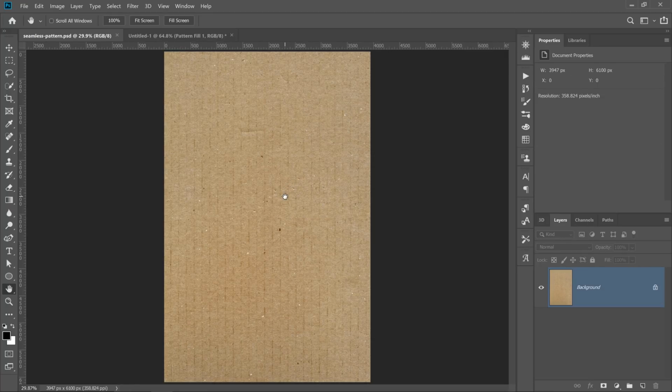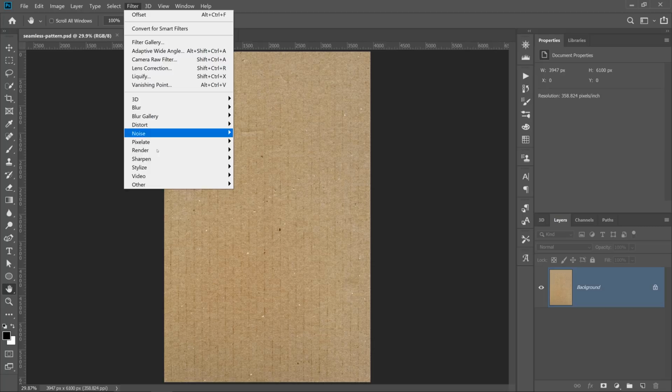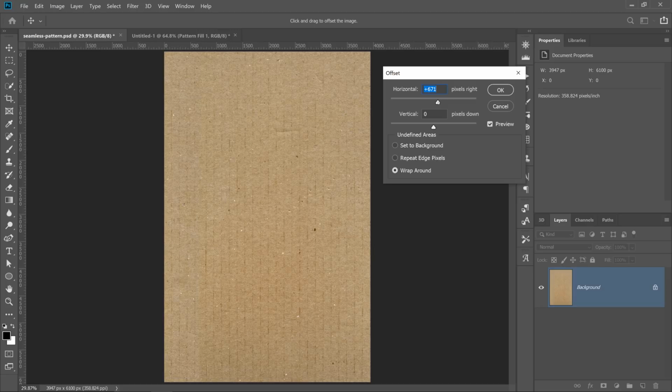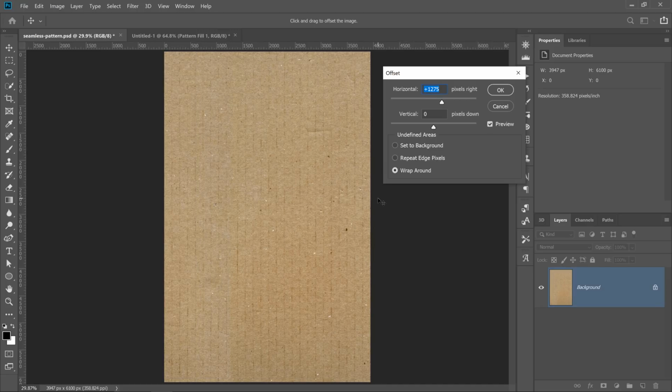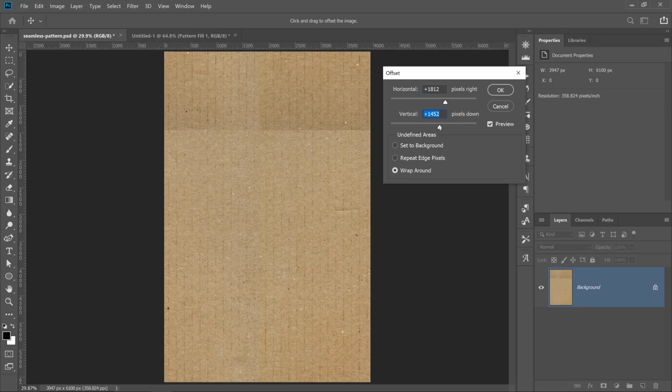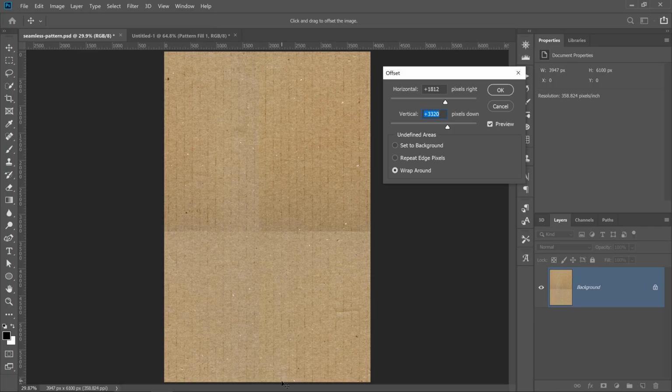One of the most useful tools for creating seamless patterns is the offset filter. If you go into Filter, Other, Offset, you can create an offset of your image. By default, everything is set to zero, but if I start increasing the horizontal offset, you can see how I'm now pushing the image to the edge and the pixels get wrapped around on the other side. So we can see the seam right here. It's going to be more noticeable in the vertical axis. Watch what happens with the vertical axis. See how the pixels are wrapping from the bottom to the top? And we can now see the seam. It's a very, very strong seam, as you can see.